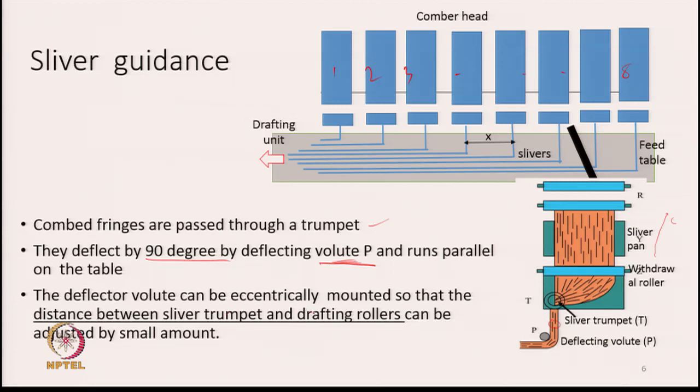The deflecting volute can be eccentrically mounted so that the distance between the sliver trumpet and the drafting rollers can be adjusted by a small amount. What we do is this, the distance from here up to the drafting unit. There is a drafting unit in front, somewhere here, and the slivers are fed and drafted together. So the distance from the head to the back nip of the drafting unit requires a little adjustment, and that is done by adjusting the position of this deflecting volute.